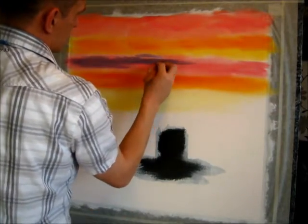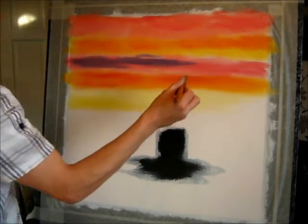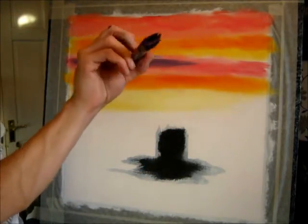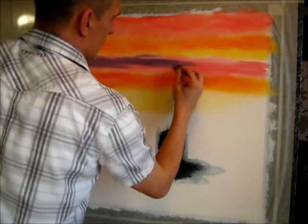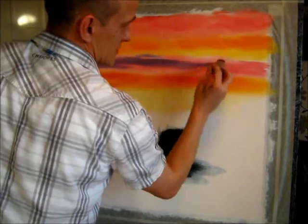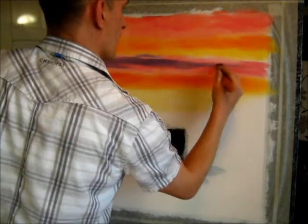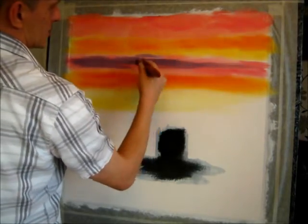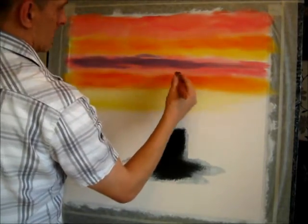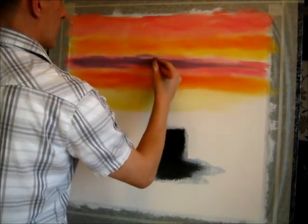Go back up into this part. Allow it to mix with the liquid white, and I'm just using the side of the brush. I'm not using it flat on, I'm using it on the side. And it gets slightly thinner as it comes over to this direction, over in here, and more or less vanishes off. See that just in there? Just allow it to just disappear off. And you can put a couple of little stringy ones just above it.